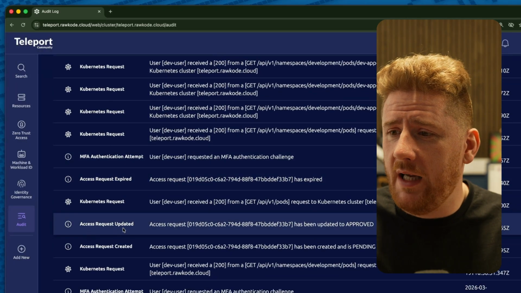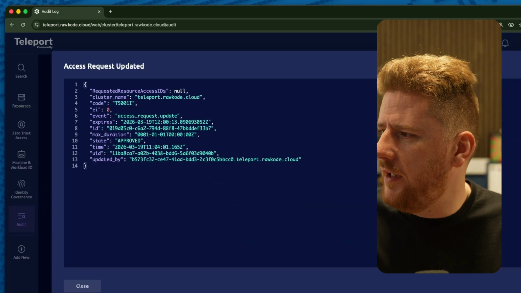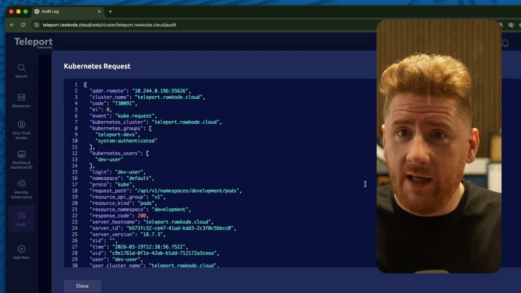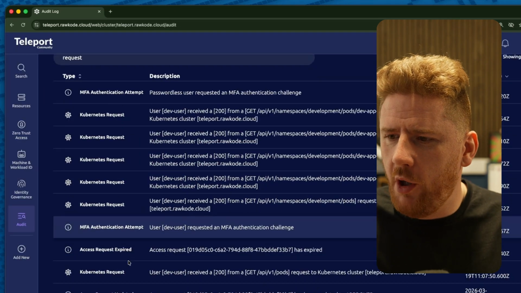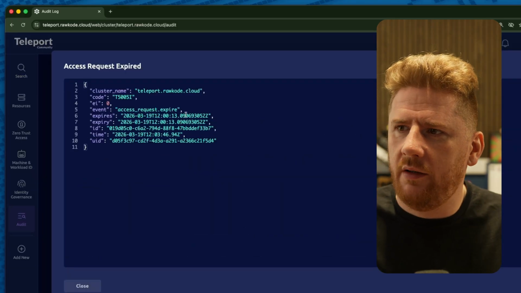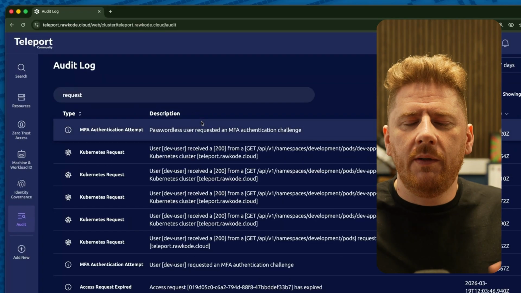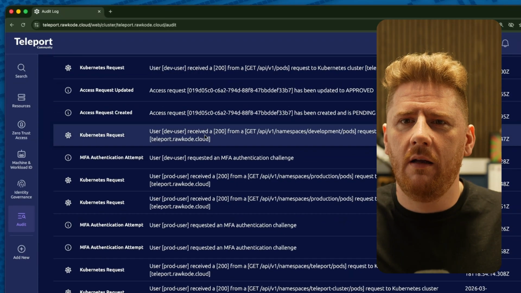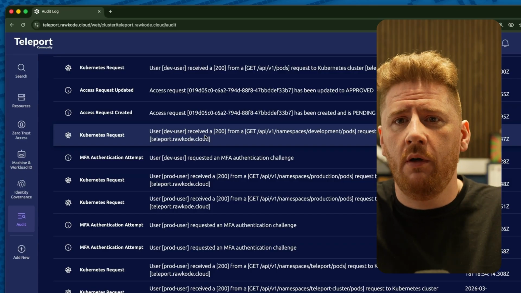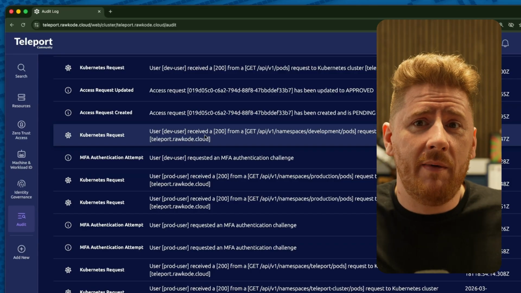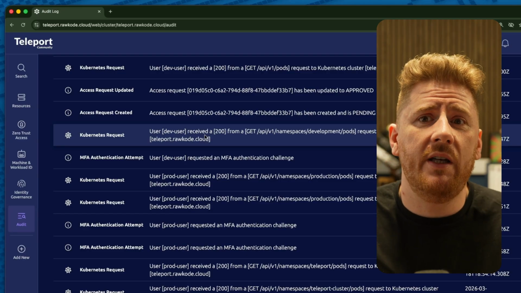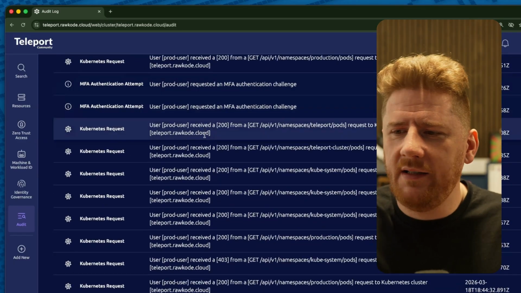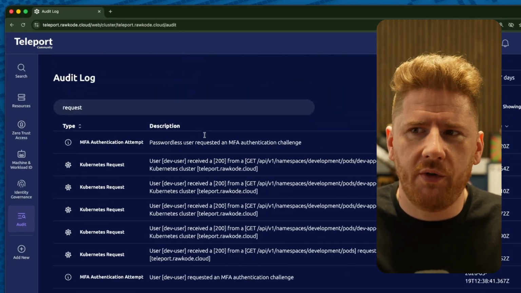If we scroll down, we'll actually see our access requests that we created and the approval. This was our dev user requesting cluster admin as part, again, of the previous video. And when we dropped our permissions, we actually get the expire event here too. So it doesn't matter what happens within your cluster. Everything is available to be audited and help you understand what went wrong, whether your cluster was compromised, or maybe a developer just made a mistake. Being able to retrace your steps and understand the full picture is vitally important. And this is just something that you get for free with Teleport adoption within your organization.